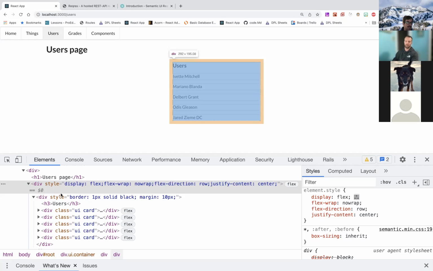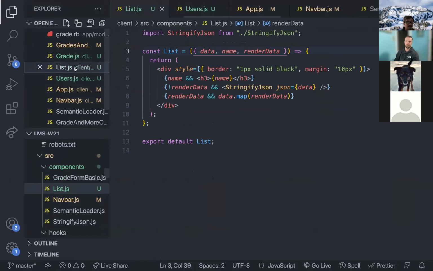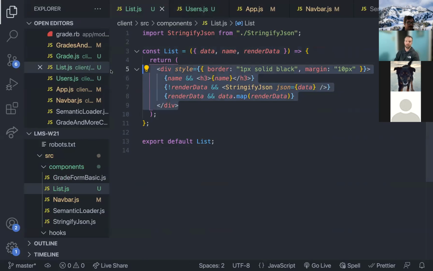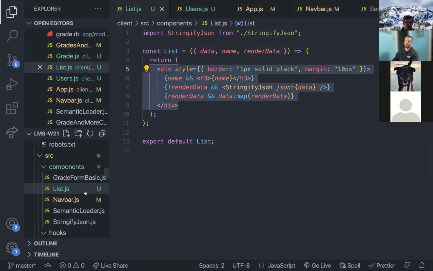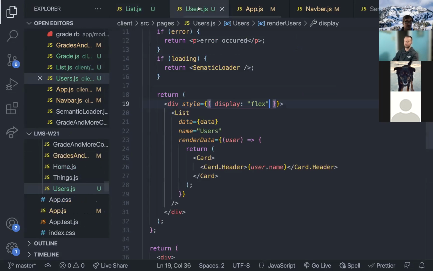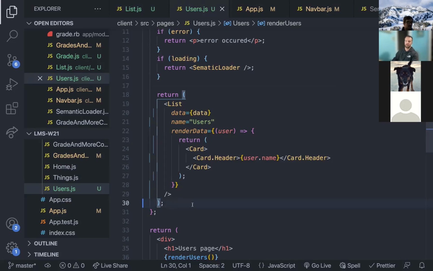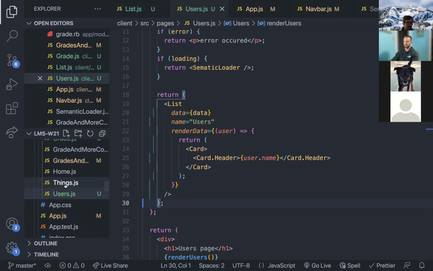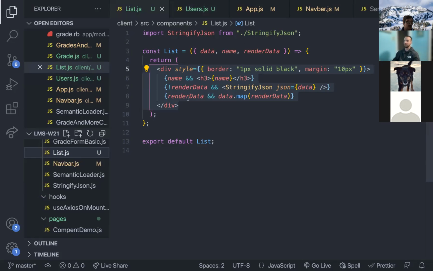How I have my list is I have that in a div, so I can't really throw the flexbox there because my list component has a div wrapped around that. So if I wanted to do flex stuff, I would actually have to do it in my list component. I guess I'll just leave it as is for now. I think that's a little more complicated than I want to make this list component. Just keep it simple for now.